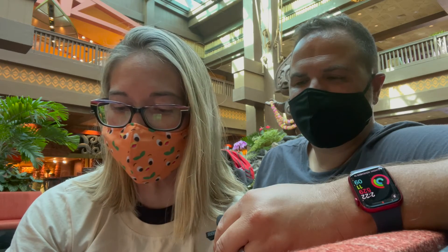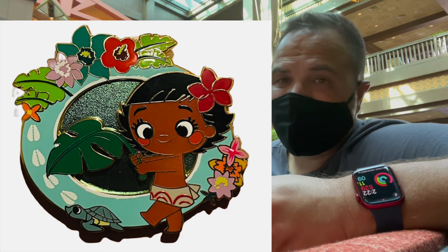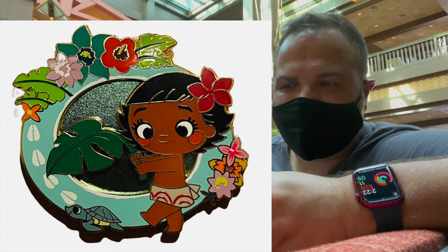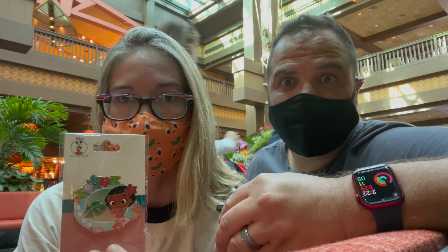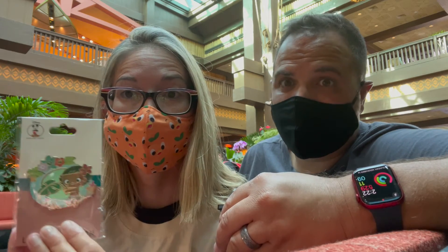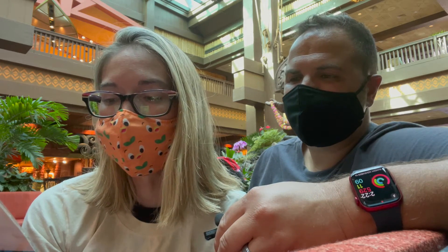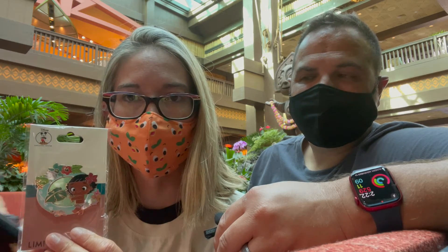And then last but not least — it's baby Moana! So cute. Now in this pin you can clearly see the artistic styling that we're talking about. This is not taken directly from the style of the film, but I still think this is really, really cute. Yeah, super cute. I'm not really into cutesy pins, but I do think I'm going to hang this on my Moana board.